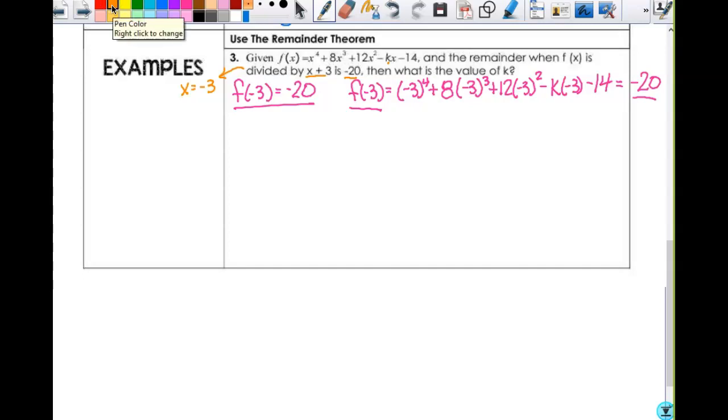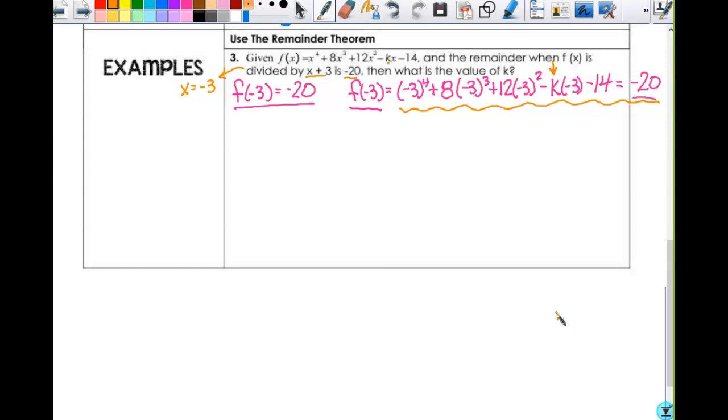So if you look at this, when I just underlined in orange, how many variables are in that equation? 1. It's the k, right? I have one variable. It's right here. So is it possible that I could solve for k with that equation? It's possible. Totally doable. It's not beautiful, but it's not really that bad. I can do it without a calculator. I can multiply that stuff out and move it over and solve for k, and I can get my answer there. And that's one way to use the remainder theorem.